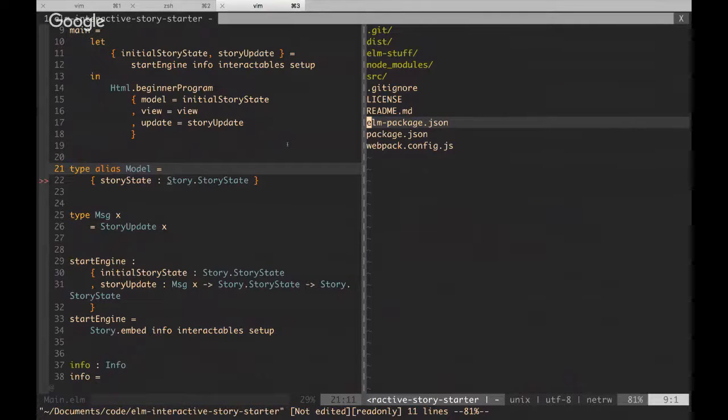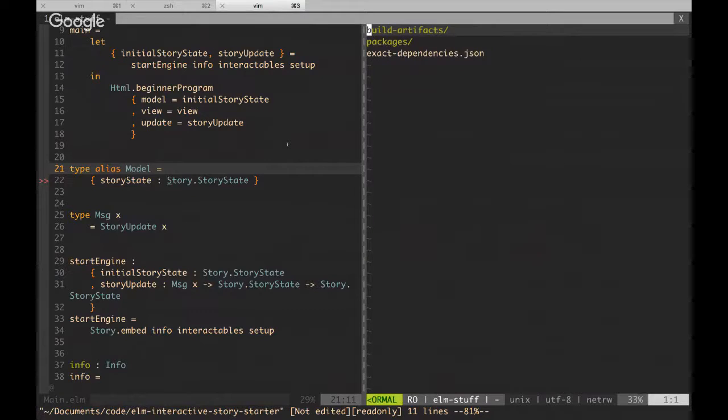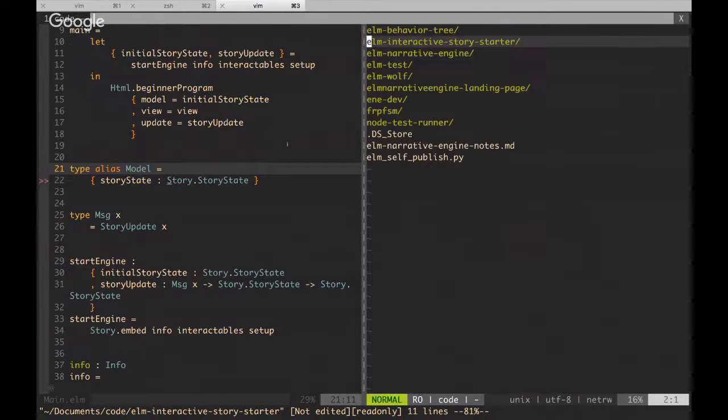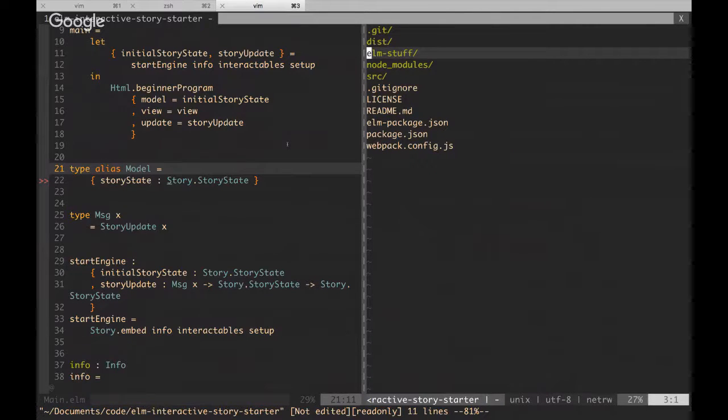So somehow I need to, in order to do this locally, set up my packages locally to reference my local version of the engine instead of whatever is probably hosted on Elm packages so far.